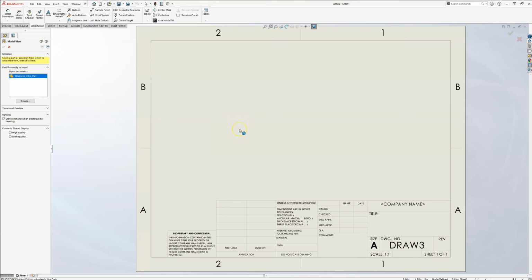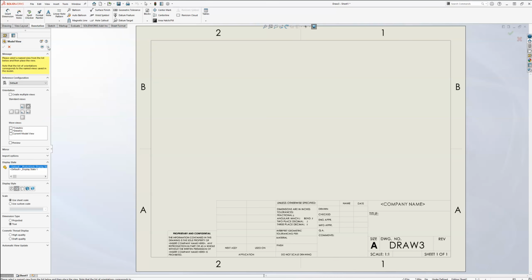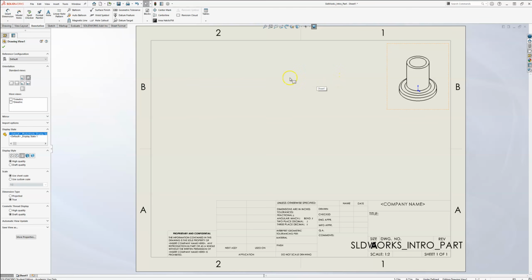Instead of just clicking here in the space like you'd think, I'm going to come up here and click the little Next button. This allows me to say things like, what view do I want to place on the part? In this case, I want to use the default configuration, and the isometric view is what's currently selected, or I could get the front, the top, the right, or the other three orthographic projection style views. I can also say I want to take hidden lines off or on, so I'll just leave these removed, and let's just stick with this isometric view. Let's say I want isometric in the top right hand corner there.